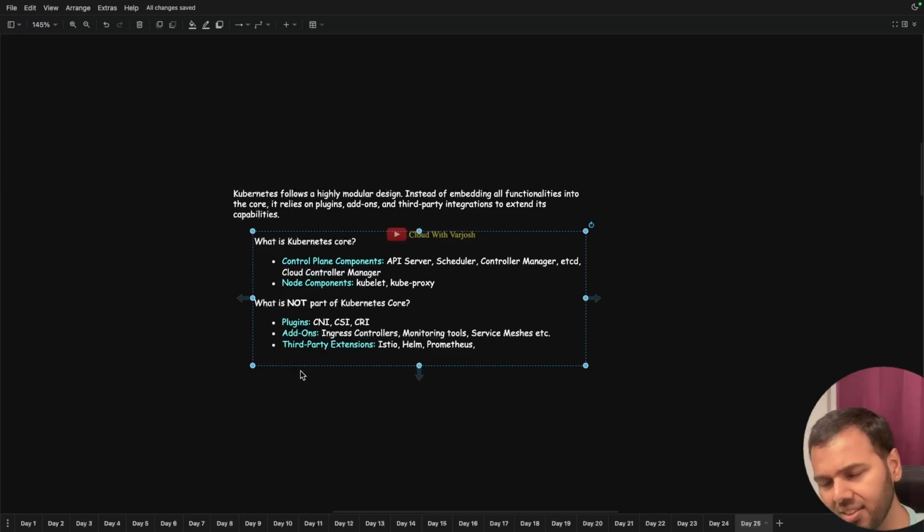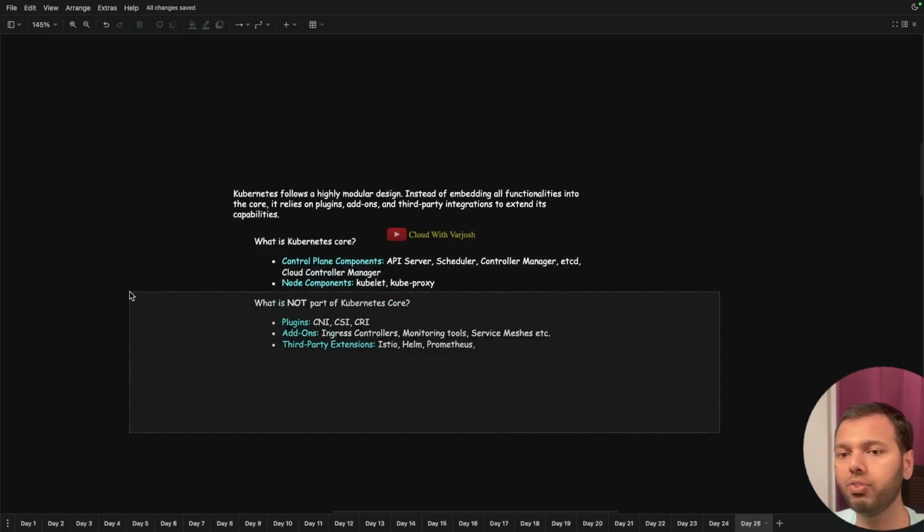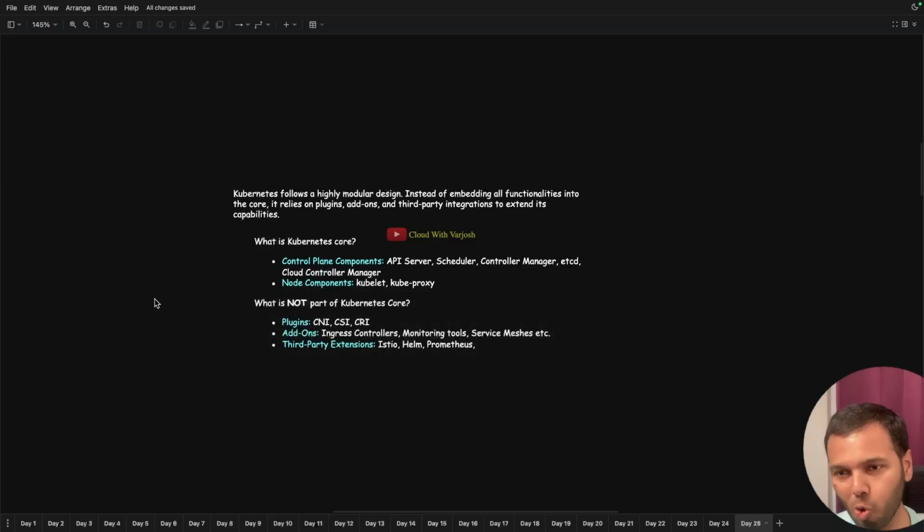Just take these things as a high-level understanding, and as and when we progress with this course, there are a few things that you see on this screen we'll be zooming into. There is Helm, and there is Prometheus, and there are many more things. So these things are not part of the Kubernetes core.